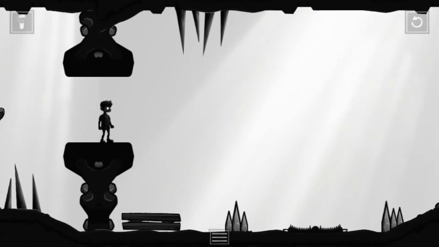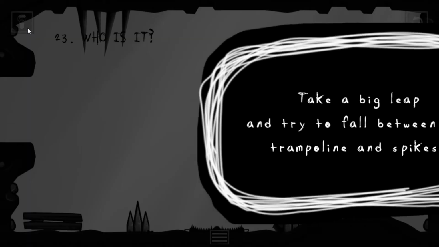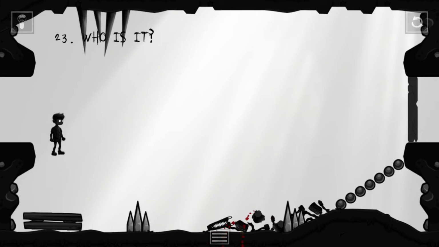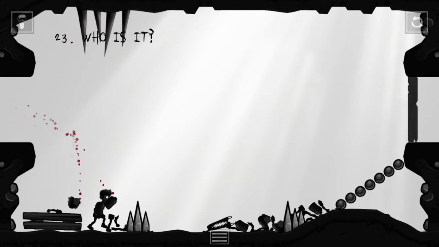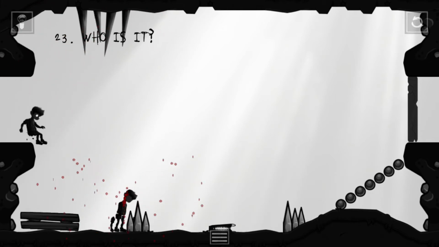Okay. Alright. Okay, and he died again. Oh wait, I forgot how to do this one. Oh, this is the one I couldn't figure out because the spikes kept killing me. So I was like, where do I put the trampoline? How do I jump diagonally? It didn't seem to work. You know, let me reset it.